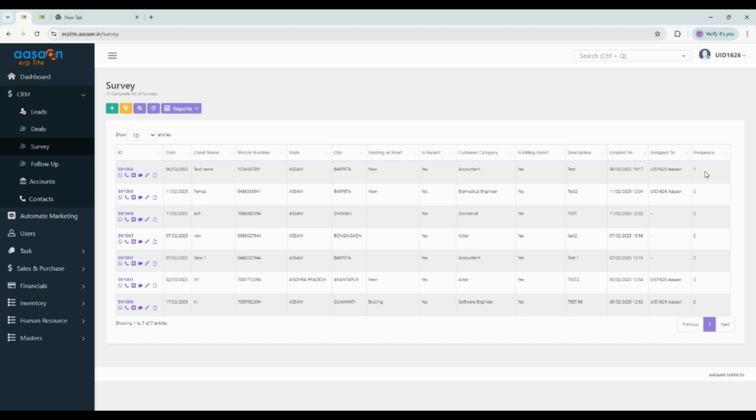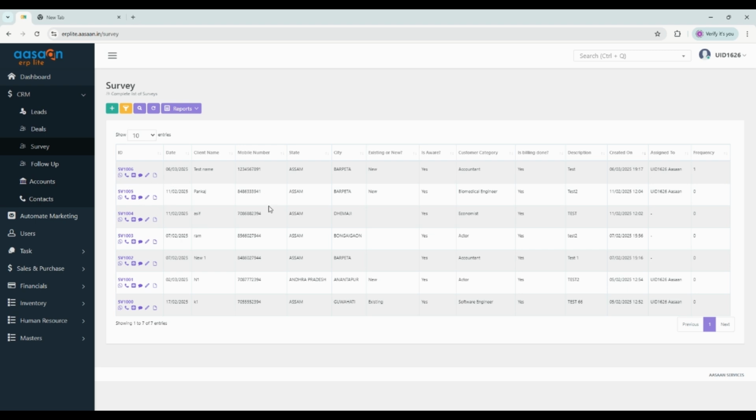You can see that there is a frequency column in the table as well, where frequency is shown. Suppose you added a new survey with the same name or same phone number, then for the next entry, the frequency will increase to 2. So even if you generate the report, the frequency will show, and you will get to know if it's repeating or not. And there are also other buttons here, as you can see, the WhatsApp, call, message button, then the call, the email button. You can also directly contact whoever you surveyed from here.